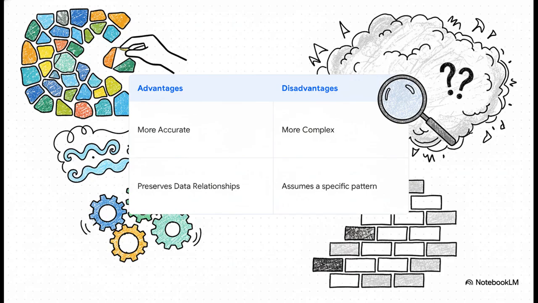So, what's the bottom line here? Well, interpolation is generally more accurate, and it does a much better job of preserving the relationships within your data. The downside, it's definitely more complex to implement. This is the true master craftsman's approach, carefully looking at the pattern on both sides of the gap, and then crafting a brand new stone from scratch that perfectly matches the color, the gradient, and the flow of the mosaic.